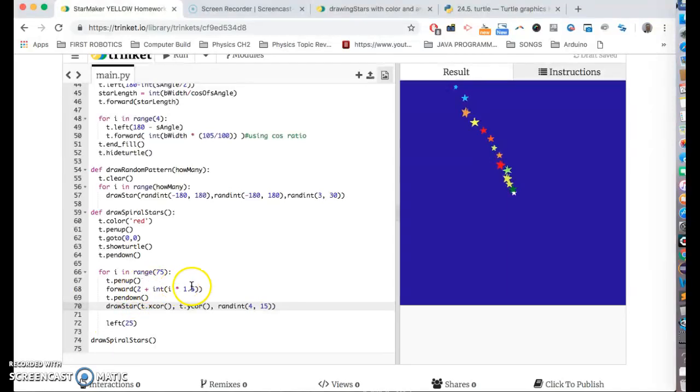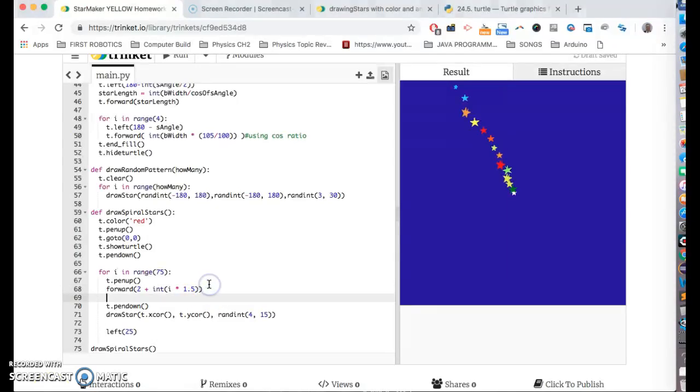So I'm going to go forward, right? Okay, and I'm going to carry the whole heading, okay? I'm going to say my heading equals T heading. Okay, and then I'm just going to send it out to do this draw star, okay? And then I'm going to go like this. I'm going to say T set heading is my heading. And we'll try that, okay?